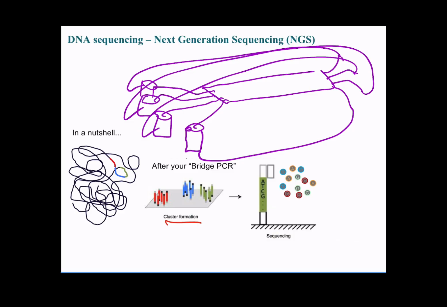Did I just describe one of those fluorescent dideoxy nucleotides? In a way, but they're not the same. And in fact, these things are kind of proprietary, so I don't know if anyone outside of Illumina knows what they are. They probably do, but my point is that they're not exactly the same as before, but they do the same thing, and that is they will fluoresce when you excite them based on their chemical identity. So A will fluoresce one color, C will fluoresce another color, T will fluoresce another one, and G another. And they also have this ability to stop the reaction because the DNA polymerase cannot continue from their 3' end, because the 3' end is chemically modified.